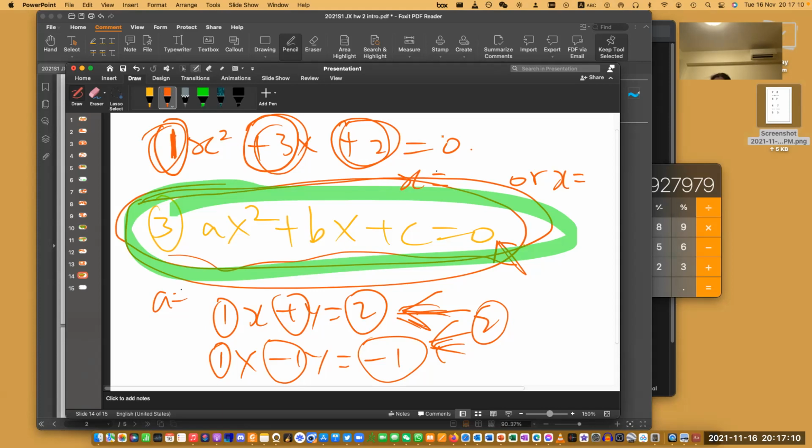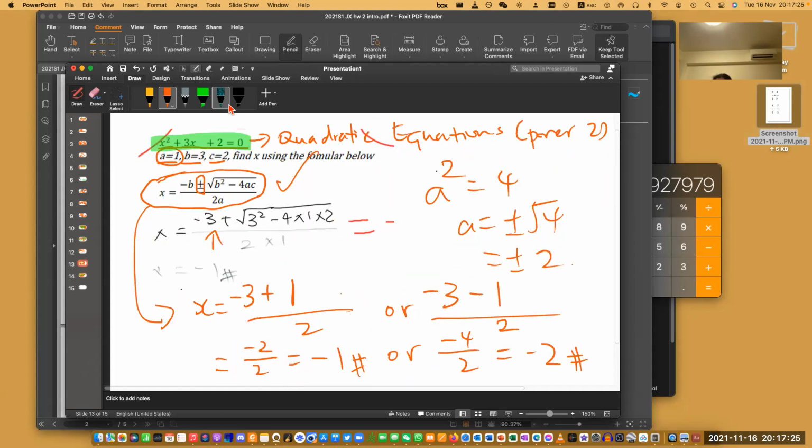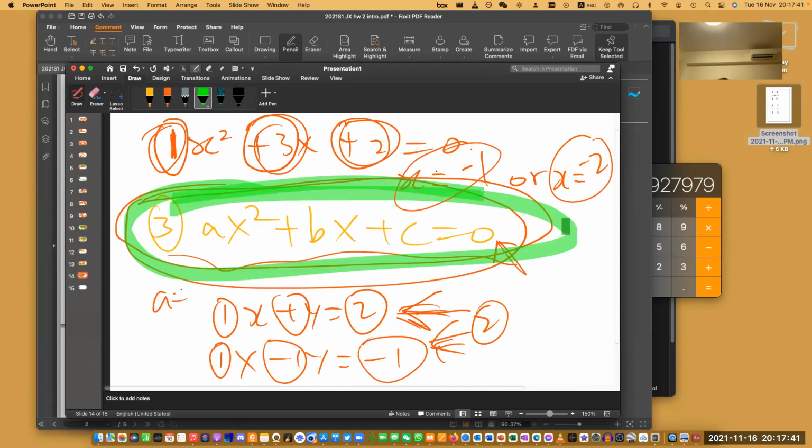Negative 1. And then press one more time, equal. Negative 2. Correct. So you have -1, -2 from the calculator, and we just did it using the formula. We also get -1 and -2. So I'm just trying to tell you, for quadratic equations, you can use this formula, or you can use your calculator, but you need to know how to use your calculator to choose option 3. So far so good? Yes.